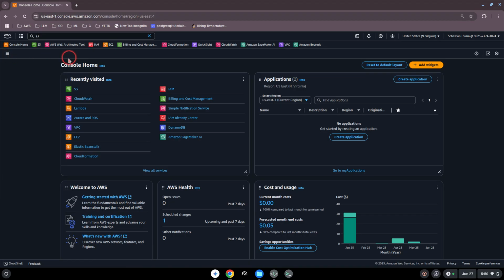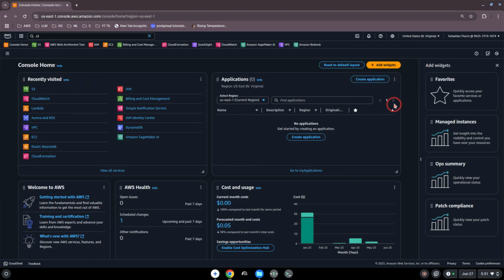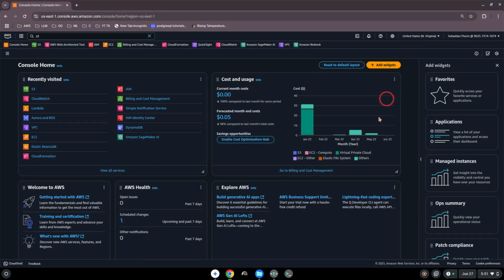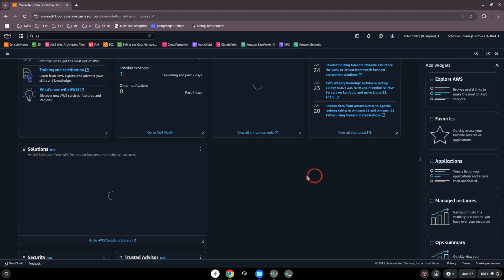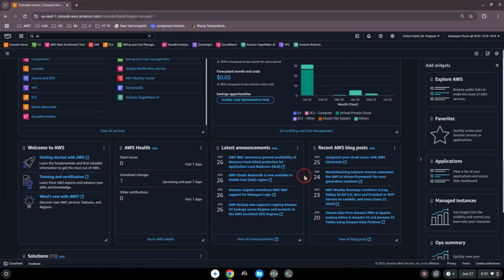And then when you have here your console, it could be already looking a little bit different. And how you customize this is actually very simple. So first of all, you can go here to add widgets, and then you even remove a widget with these dots here. For instance, we don't want to have Explore AWS, so this is actually like it is on default.